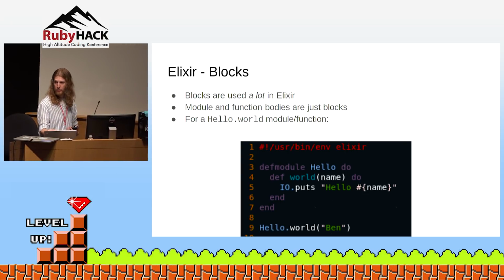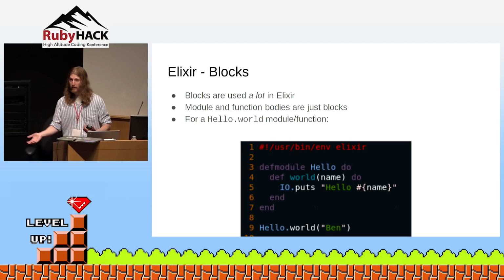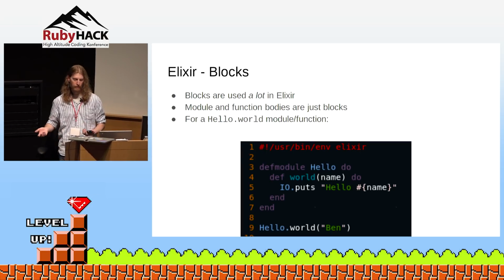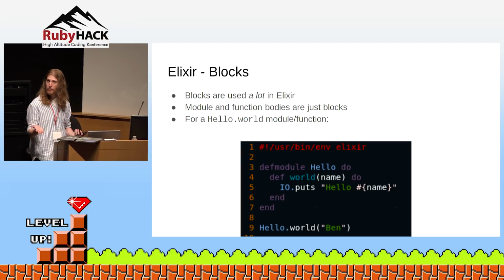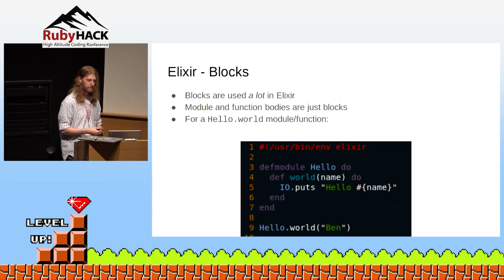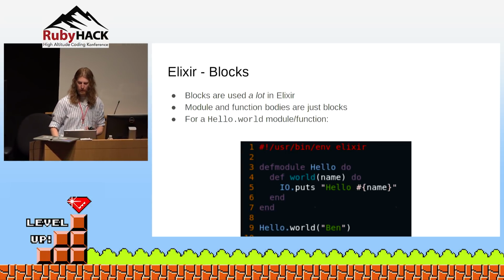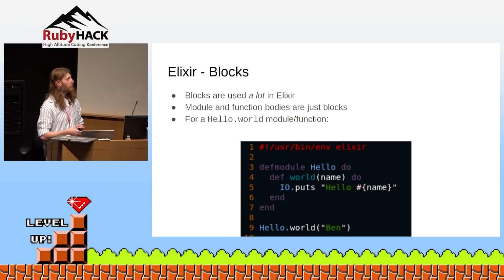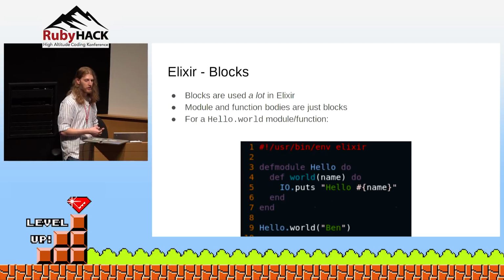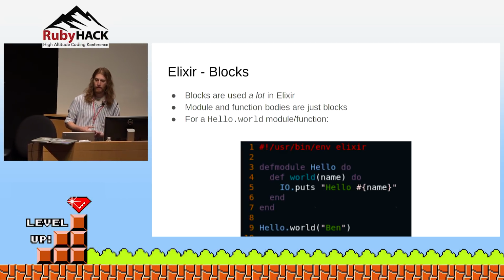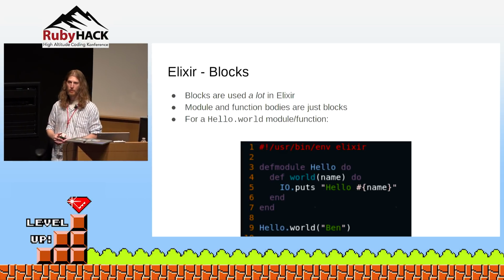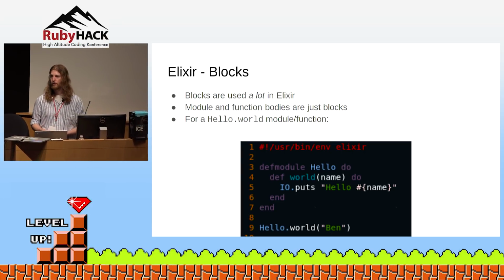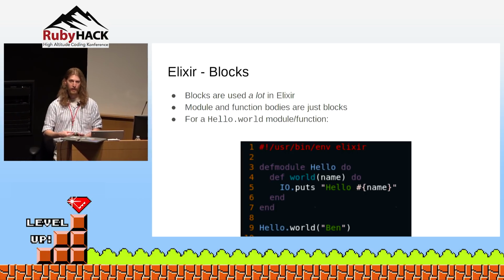And you can see parentheses are optional here as well. They are heavily encouraged in Elixir, though, so I tend to leave them off for things like puts and stuff like that, but for the most part, you probably do want them. String interpolation works just fine, just like you'd expect. And then we can invoke this new function we just defined with Hello.world and then some string. And you can see here, I gave an example of how you can essentially write a script. Where you've got your shebang at the top, it used to just say usr bin env ruby. Now it just says elixir, and this works just fine. Now there is some overhead, because this has to go through compilation and stuff. So if you want it to execute immediately, then you need to either pre-compile it or use Ruby.